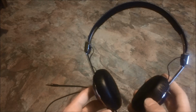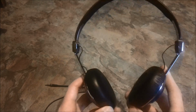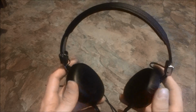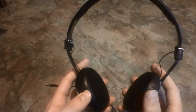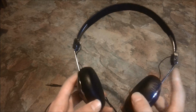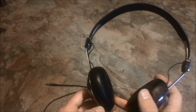One side note, these have kind of a strange quality control issue, I feel like. I read one other review that said this about these headphones, and I hadn't picked up on it too much until they said it. I don't feel like you're gonna notice it unless you have really well practiced ears. I don't feel like the right and left channels are tuned equally. One channel, I feel like it's the right channel, sometimes sounds a little bit louder than the left. It's not super distracting and it's not too off, but it's a little weird sometimes. Sometimes it catches me and I wish that wasn't like that. But it's not the worst.